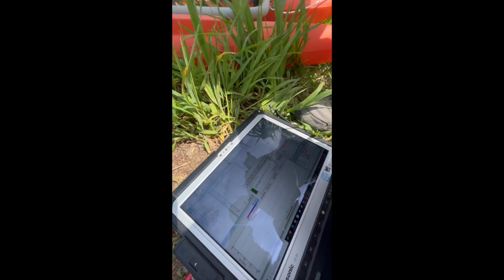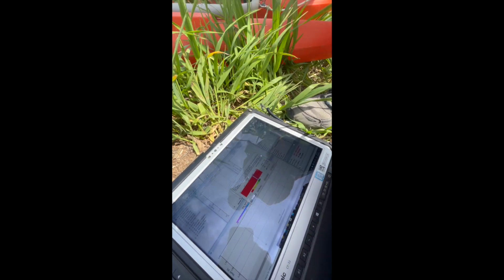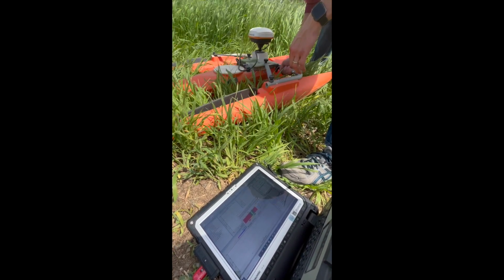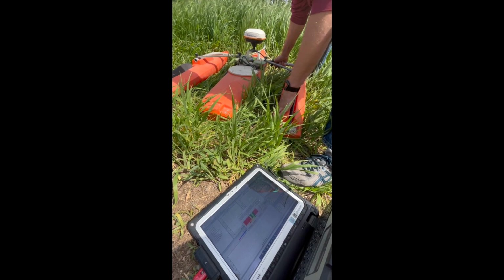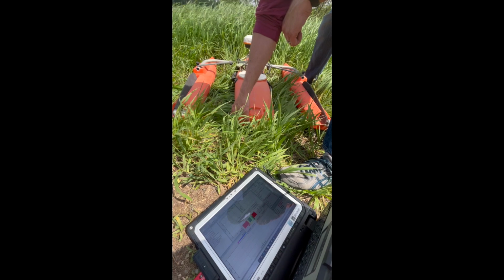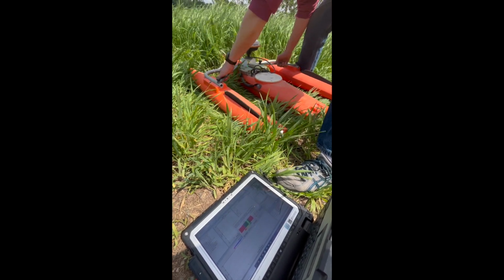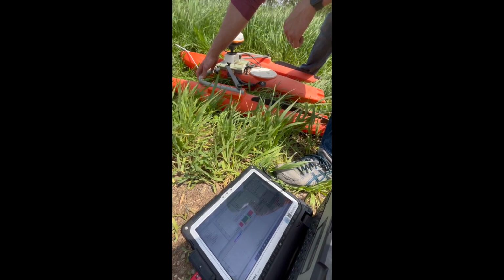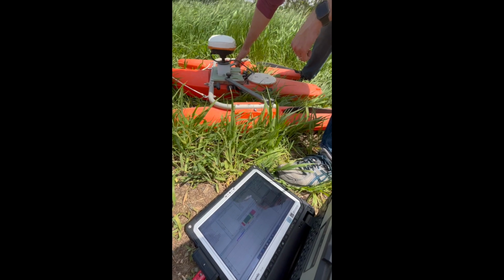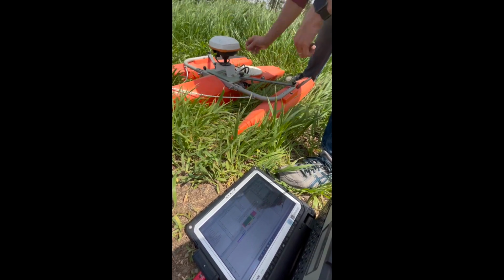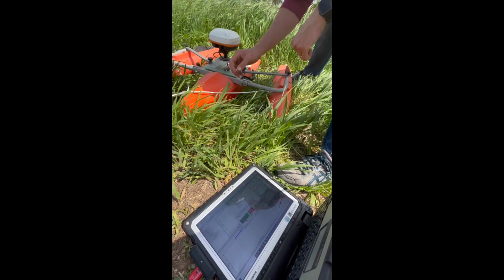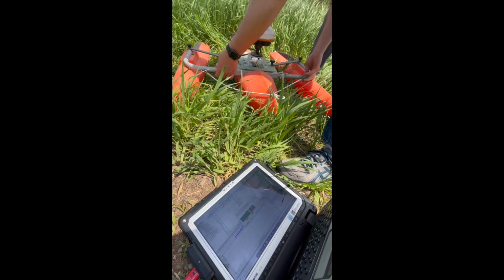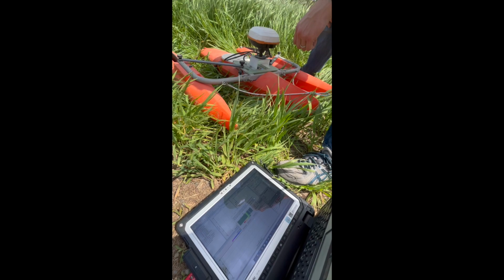Now that that's complete, we can hit OK, and we will start rotating the boat in the opposite direction. There, it's complete.